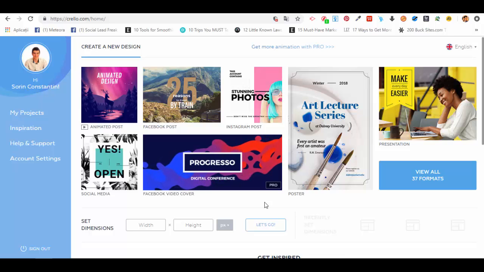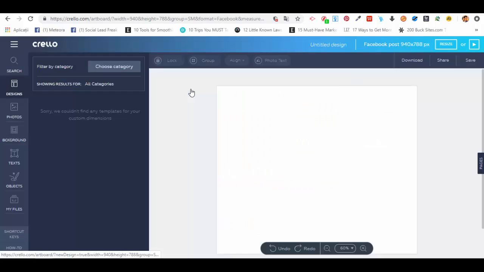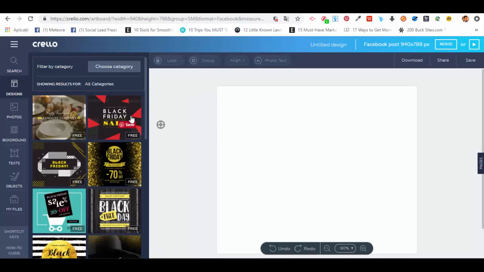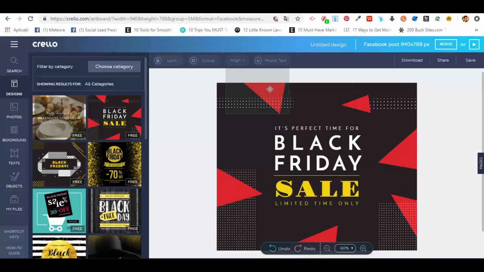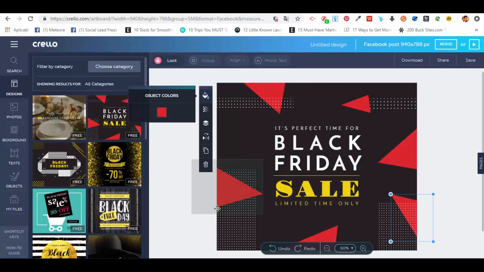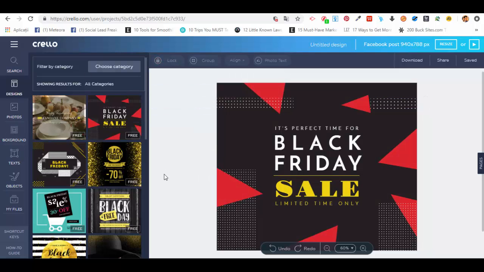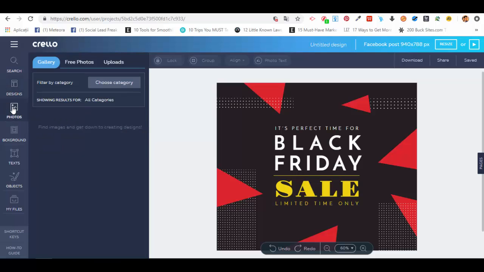So for the purpose of this lecture and example, we will choose a Facebook post that we want to edit. As an example, let's say that it's this one for the Black Friday sale. As you already know, we have different elements here that we can play with. We have text elements, we have shapes, and many other types of elements. Different shapes, objects, and other things. Now basically, where are the elements that we can manage? They can be found in the left side menu of the screen, where you can see the mouse cursor right now. So the elements that you'll probably play with the most, because photos, it's easy to insert them.